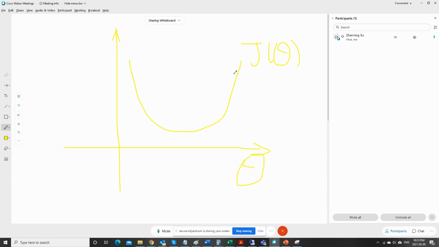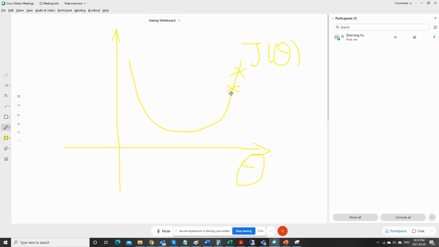So the way gradient descent works, you can start from anywhere in this graph. Let's say you start from here. Every time you run gradient descent, you will get another value of theta going towards this direction of finding the minimal value of J of theta. Next time when you run gradient descent, you will get another theta value somewhere here, going towards the local minimum of J of theta.